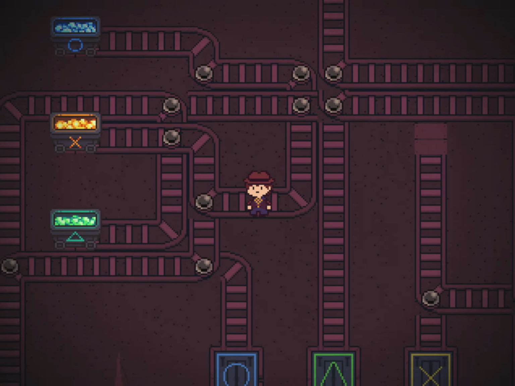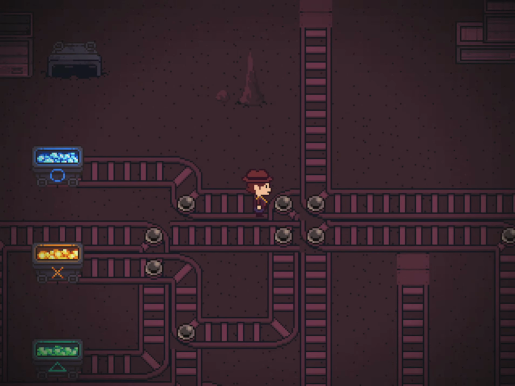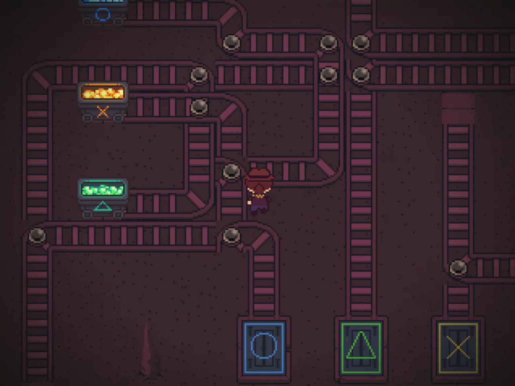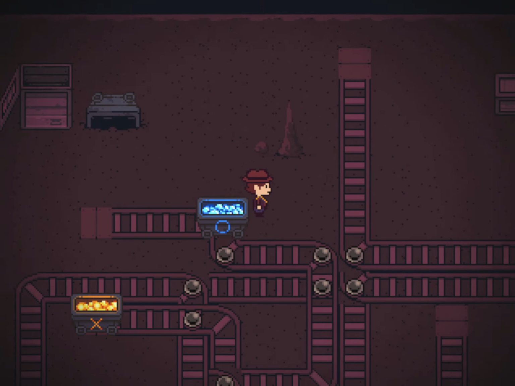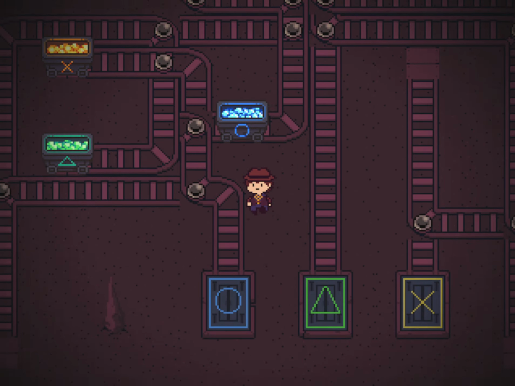Let's see. That the blue ones should go over here, so like... tap, tap, tap, tap, tap. There we go. Tap, tap, and tap. One more. There we go. All right, go. I don't have time for this, man. Wasting my time, effort, money on these puzzles.